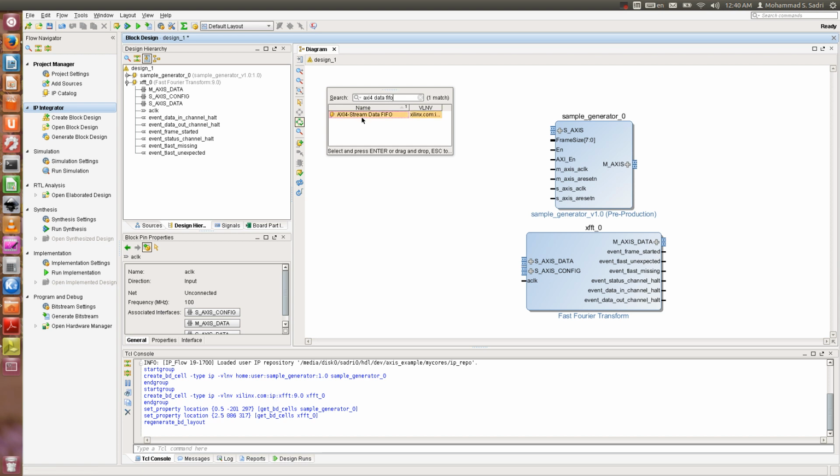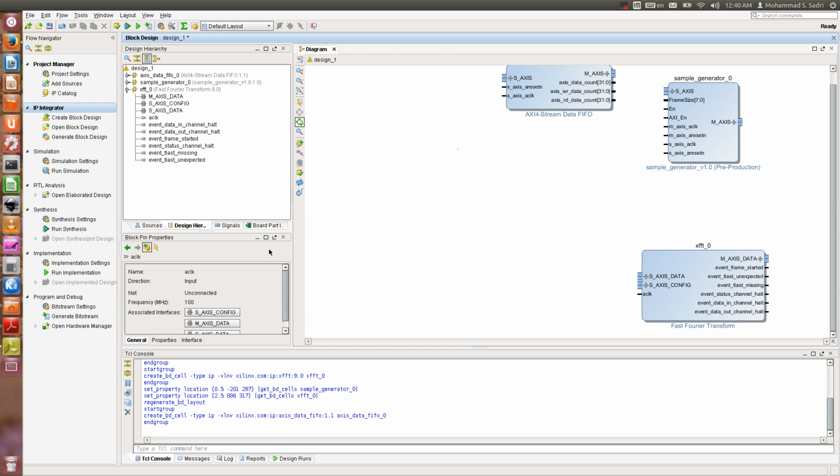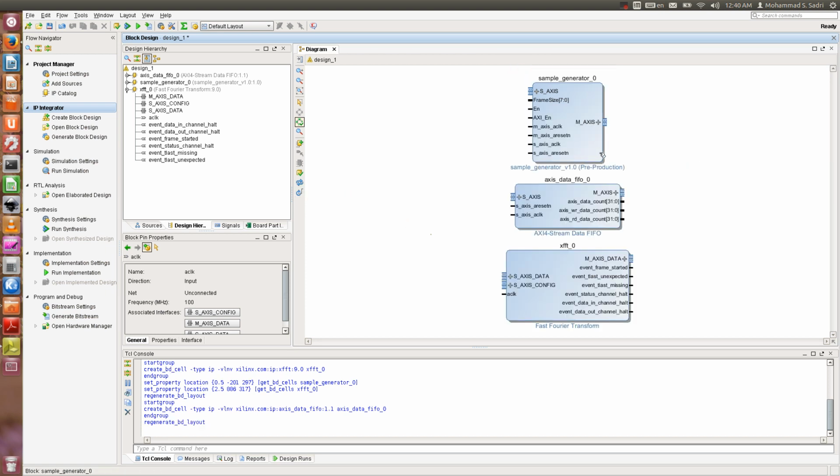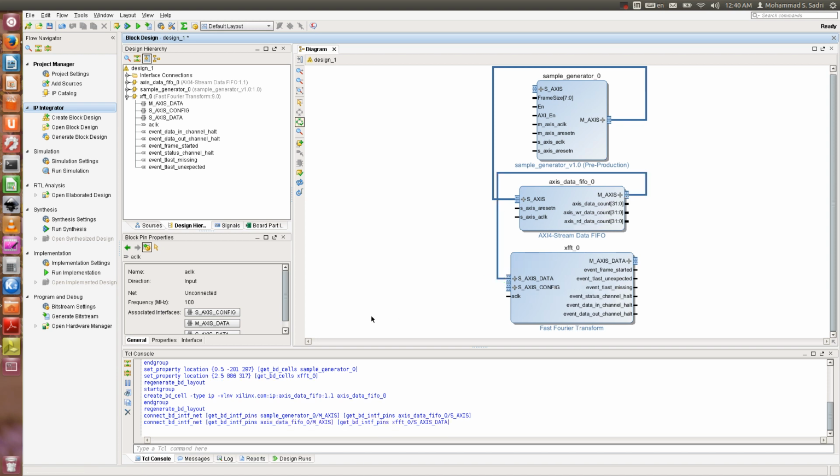Let's see if this guy is what we want. So I insert this block and let's connect them. What will happen is that I will come out of the sample generator, go to the data FIFO, come out of the data FIFO, and go to the FFT block. Okay, so we have this architecture.